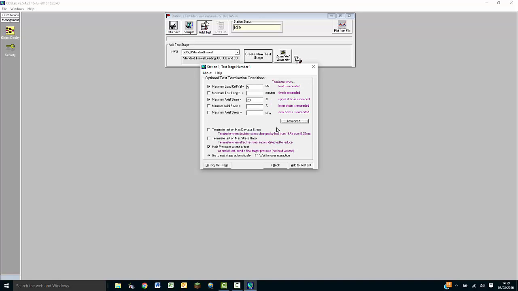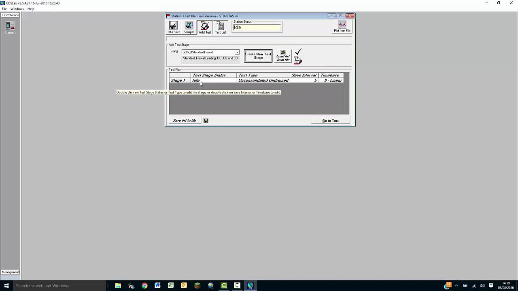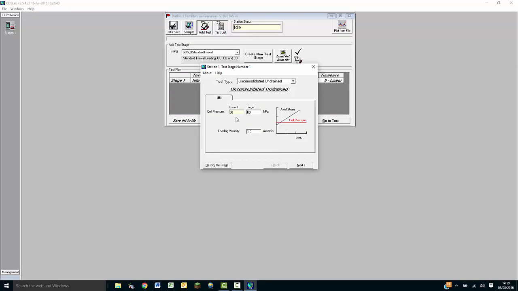Once we've set up all of our termination conditions, some of these being safety limits at the end of the day, we can add that to the test list. And if I look at the test list, you will see we have one test stage there, which is the one we've just set up.